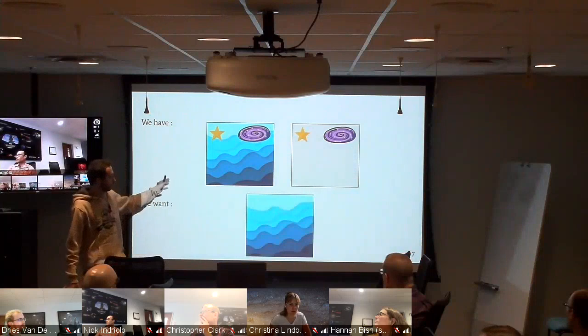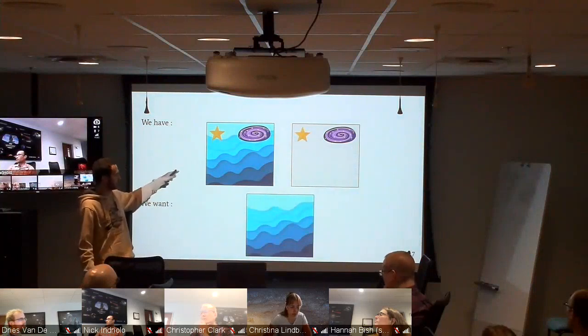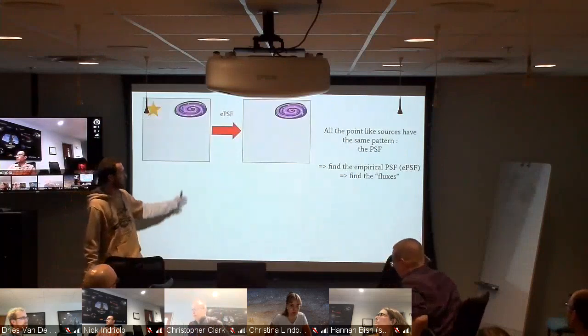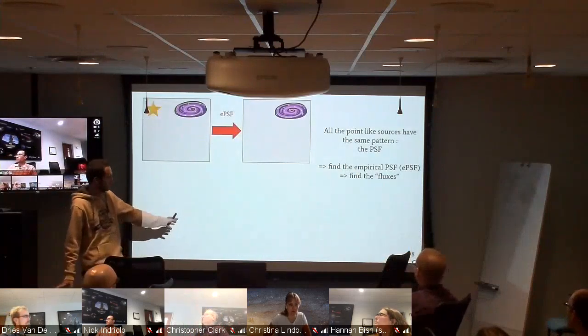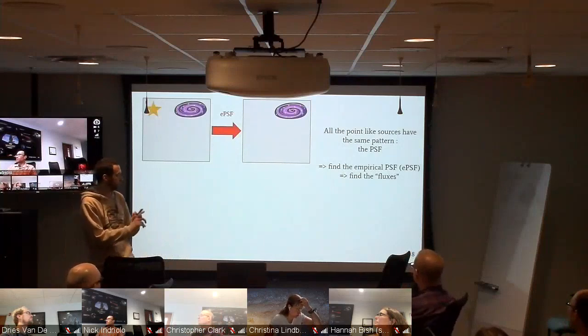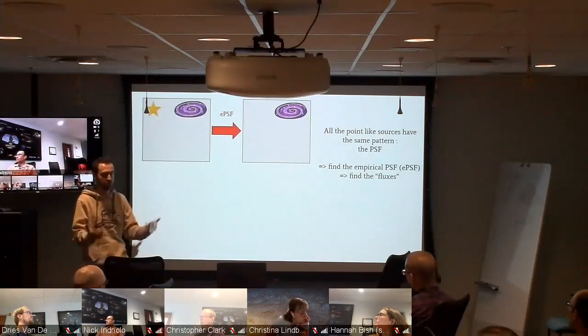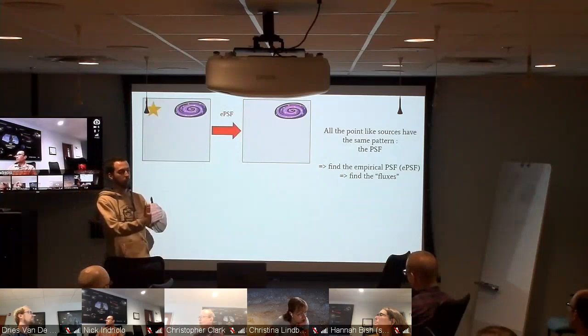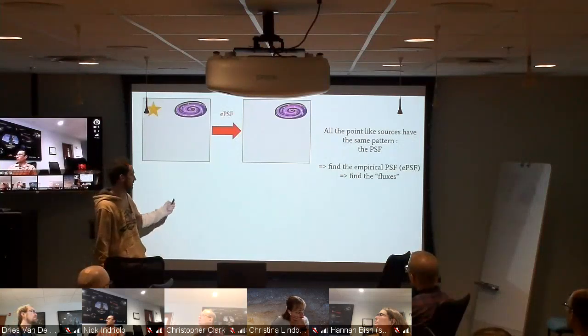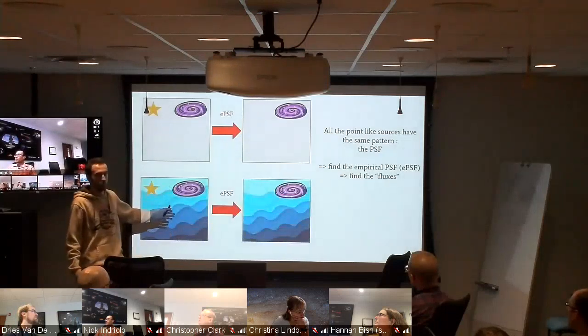So our plan is to work on this map to be able to obtain a map with only dust. The first step will be to remove the stars because it's the easiest. We will try to create an empirical point spread function, PSF, trying to find the fluxes and the positions of the stars, and be able to remove all the stars in the off map. And obviously we will do the same on the map on which there is dust.